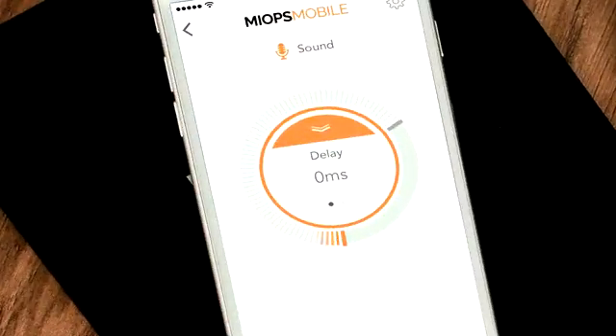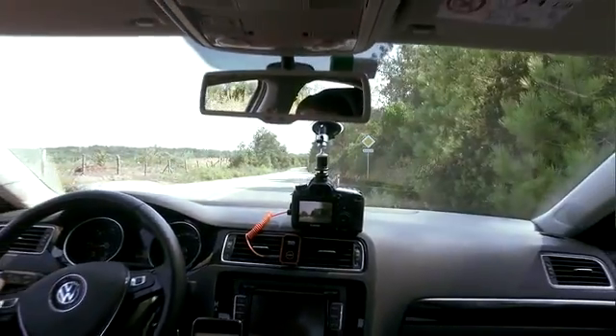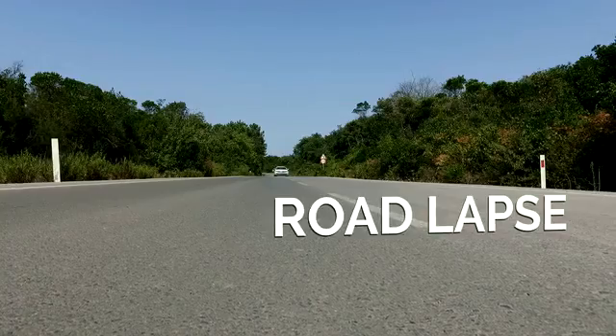With myops mobile you can have a lot of fun by making some big noise. Myops mobile ties into your smartphone's microphone to allow you to take great screaming self-portraits, just by celebrating with all the joy you have. The compact form of myops mobile makes it ideal for travel, and we've created unique capture modes to accompany you on these trips.